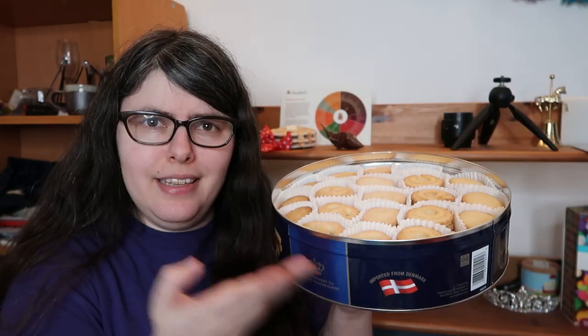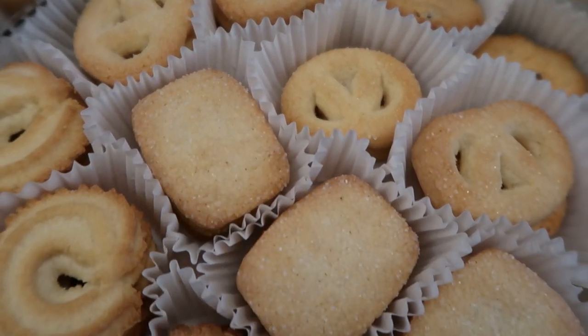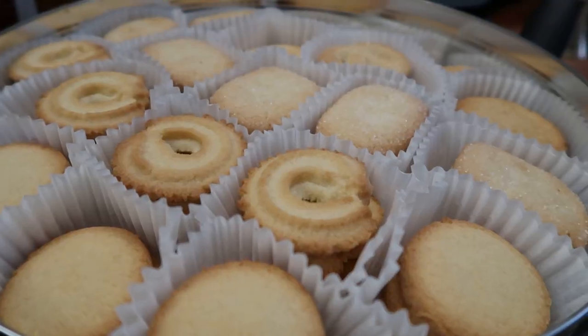Last but certainly not least for round one, we have the Kelsons — with appointments at the Danish court. Very fancy. This is a ton of cookie; it's just cookie for days. I'm going to go back to pretzel for my classic. It's got a similar softness to Royal Dansk. There's a note in there I'm having trouble placing that is kind of artificial, sadly. It's not really floral, it's not like coconut — it's just sort of in the background, kind of like vanillin. Vanilla is not actually listed as an ingredient so it could be vanillin. Similar dryness, similar vanilla-y note. There's butter but it's not super strong — it's really sugar first. I want to try their currant one though. It's a very drying cookie but it reminds me a lot of eating a super crispy oatmeal raisin cookie with currants instead of raisins. Very dry though.